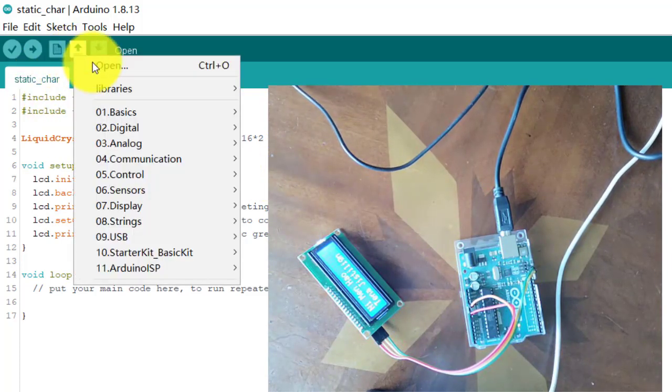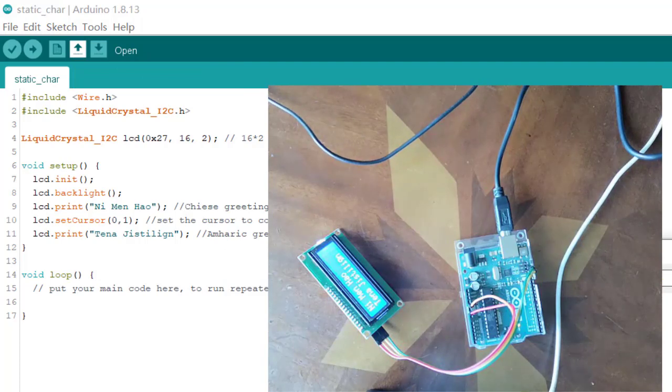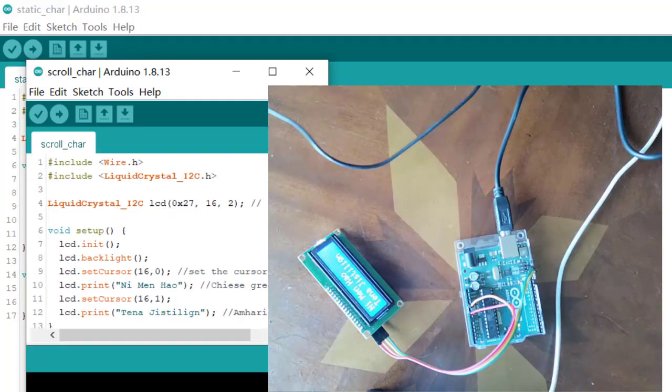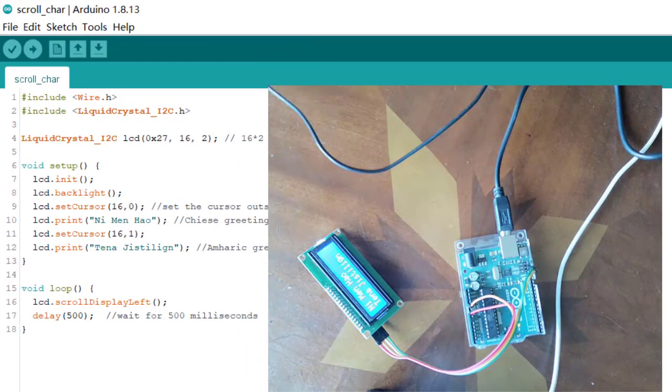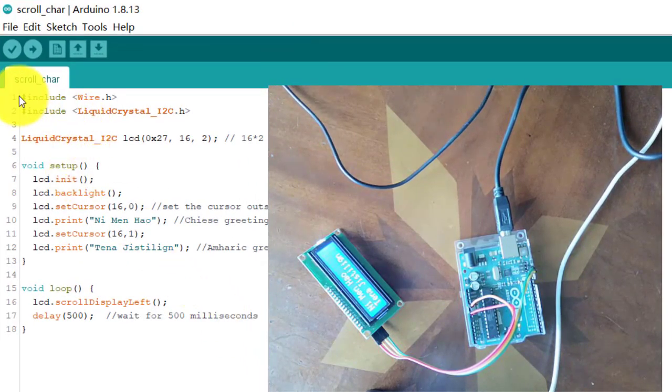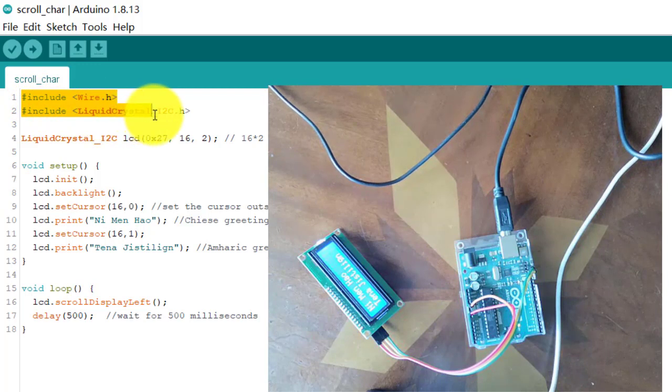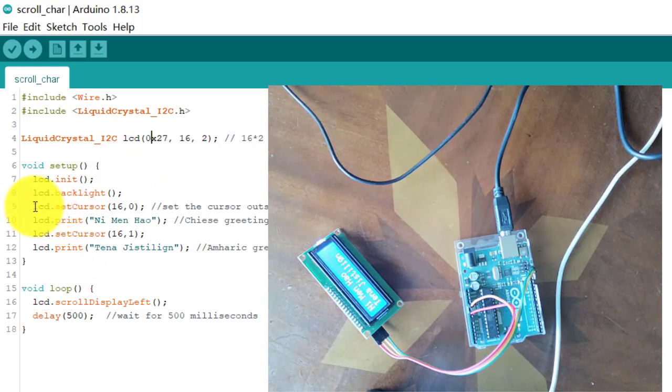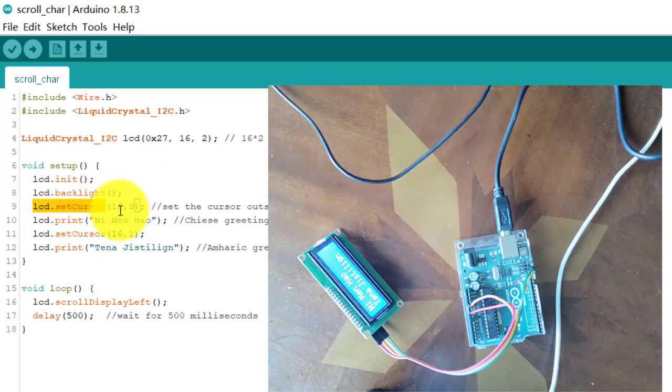Let's try second program. We use a scroll character. This program also include Wire and LiquidCrystal and create object. But for first row, we set cursor at 16, 0 and print 你们好.